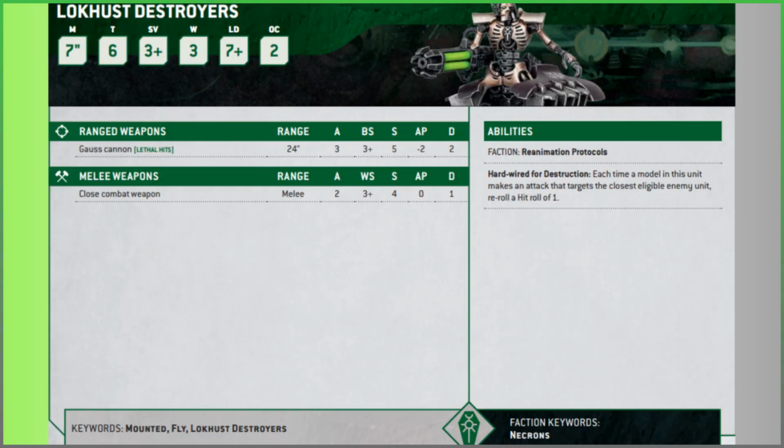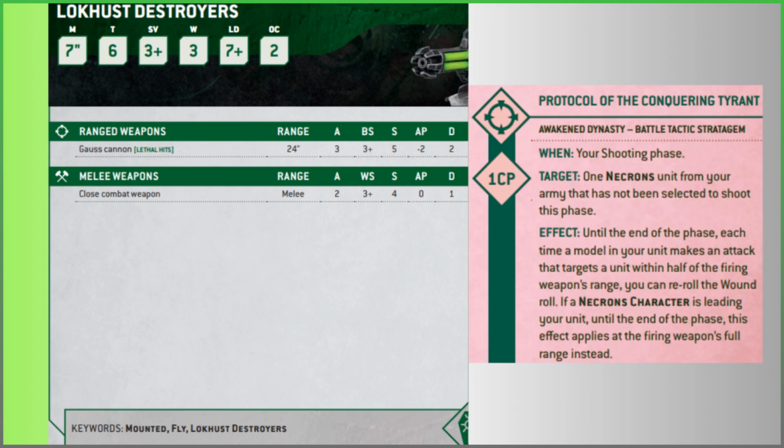Now in fact, sticking with the weaponry for a moment, because this is like the main part of the Lokhust Destroyers in my opinion. So one of the stratagems I would use is the Protocol of the Conquering Tyrant. So when you are selecting your unit to shoot, if you're shooting within half the range of the weapon, so if you're shooting within 12-inch range, then you're going to be able to re-roll your wound rolls. And if you've got a character leading the unit, then it's going to be the full range of 24, re-rolling all the wound rolls, which I think is pretty good. And there's all sorts of ways. I mean, you've got the Lokhust that could lead the unit, or if you've got the enhancement which allows characters to lead models from 6 inches, you can also do that too.